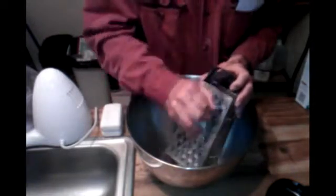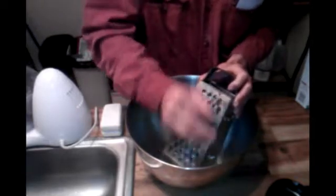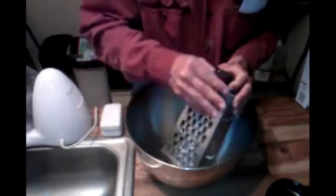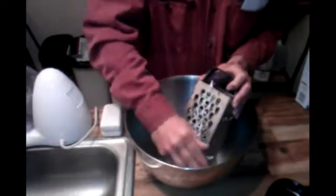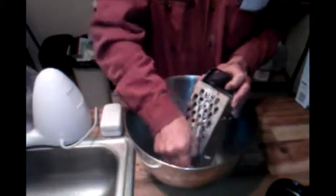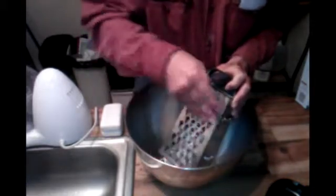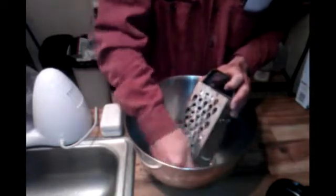Now, the nice thing about making washer powders this way is it doesn't take a whole lot of time, and I can get around 21 to 23 heavy large loads out of a batch of this, and a batch of it costs around $3.50. So it saves you a good bit of money that way, especially if you have a big family and you're having to wash quite a few clothes.